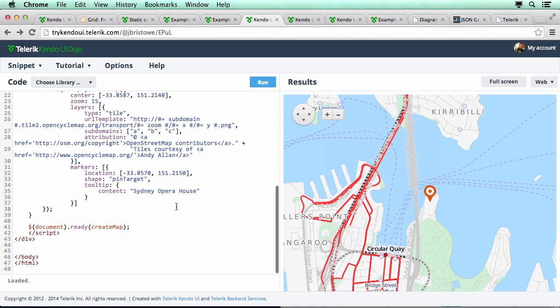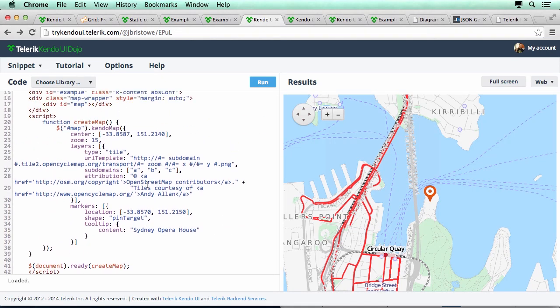The way in which you'll specify pins on a map is pretty simple. So here's the declaration for the Kendo UI DataViz map itself. As you can see here, we have parameters that allow you to center it on a lat long value, zoom values as well, and then it has this notion of an array of layers. So these are layers that allow you to draw onto the map surface itself and specify things like attribution. We can also specify a series of markers as well, which by this indication, this is the Sydney Opera House located in Sydney.